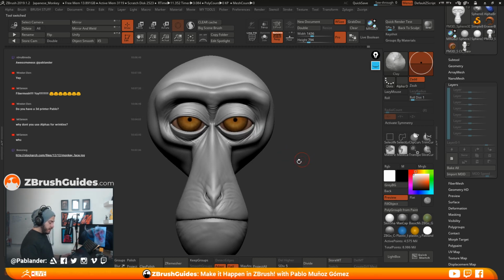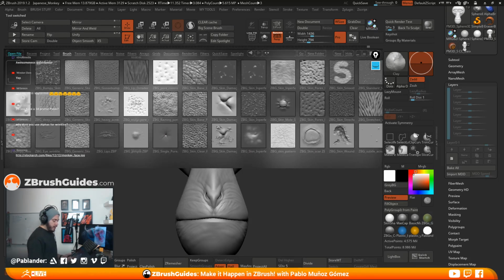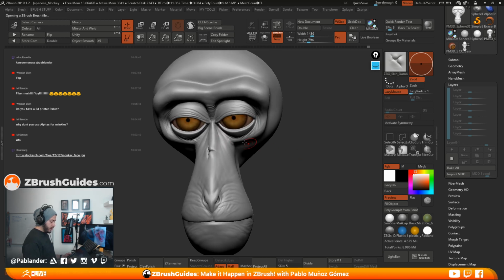So for that Roger Waters, I used some of these brushes. These brushes are part of a skin pack that I have in the ZBrush Guides. You've probably already seen it. But what I was saying about going back to the alpha stuff, from all of these ones, just a few of those are drag alphas. So this one, for example, is skin damage. I can just go ahead and click and drag it, right? And it creates that sort of skin damage, which is useful if you want to add this detail.